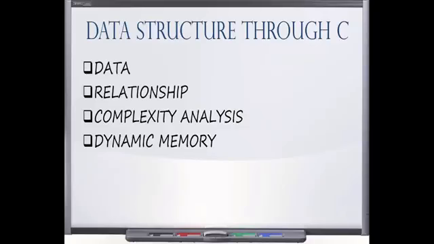Learning data structures through C, you have to learn four things or four topics before you actually delve into the data structures. These four topics are data, relationships, complexity analysis, and dynamic memory. So you'll be learning all of them one by one in separate videos. Today we'll be dealing with data.